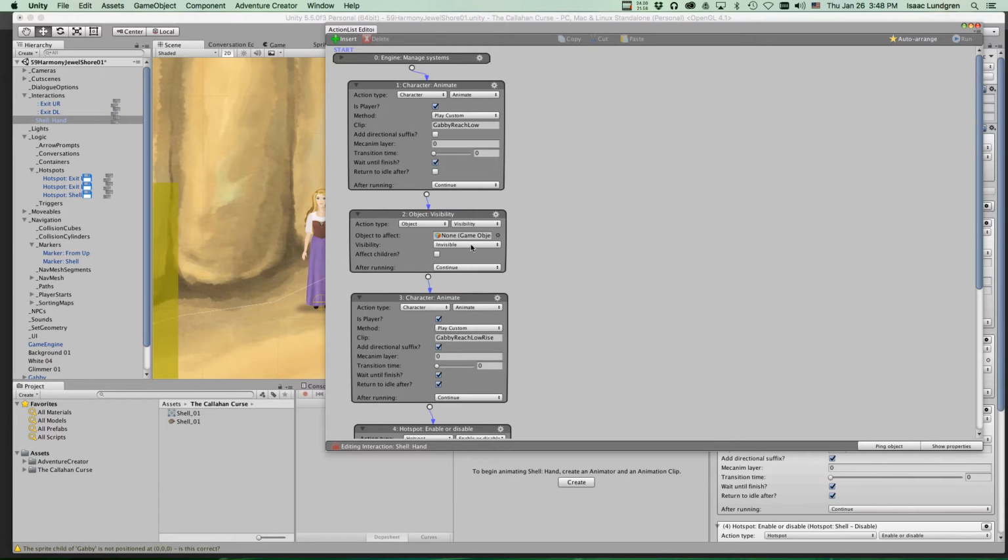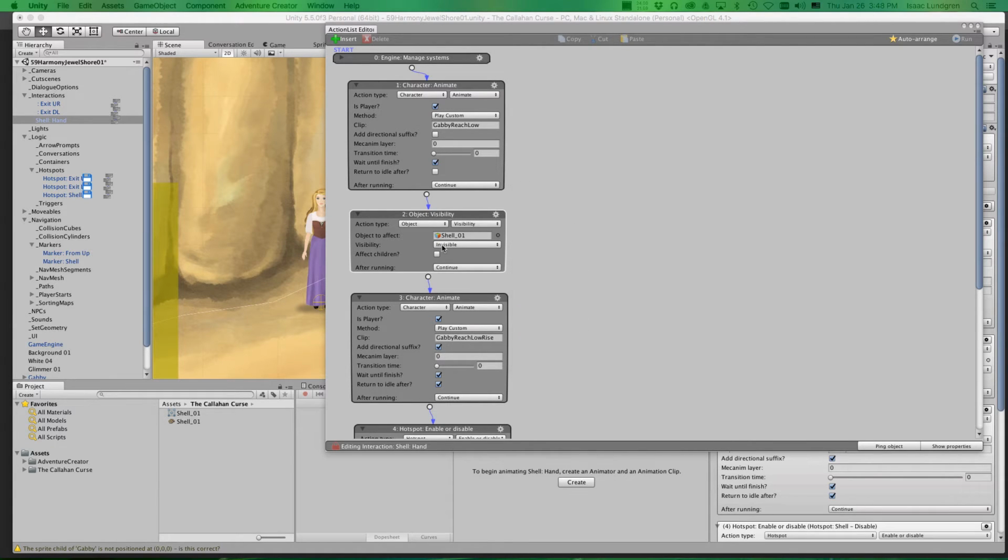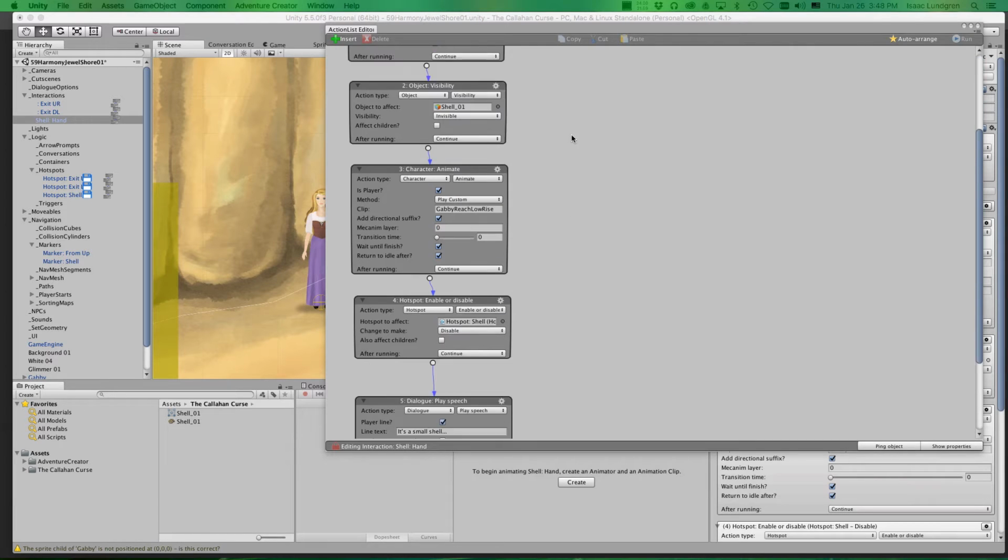We set it to invisible, but we must have switched this after we assigned the object. That's another kind of pain, you need to select the action type and the parameter below it before you can set your object. So now we'll put this as shell. Had my elbow on the spacebar. Whoops. Okay, shell. Invisible. That part should be good.